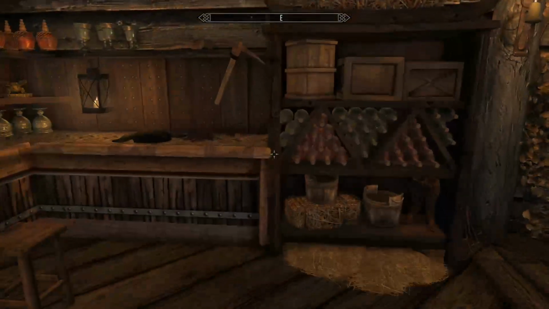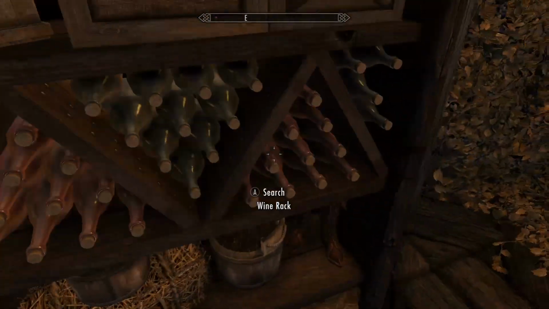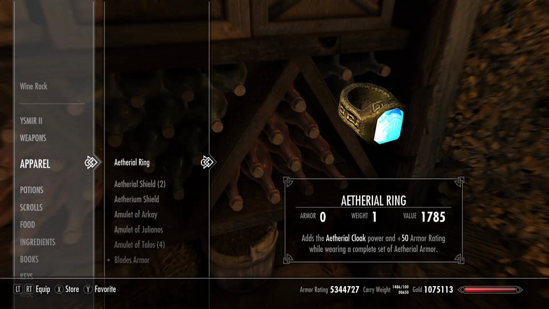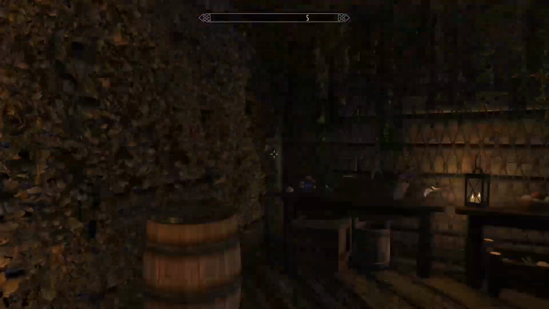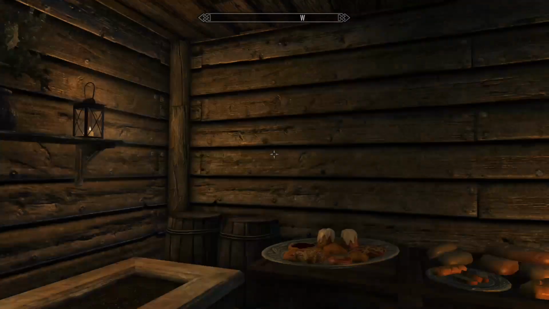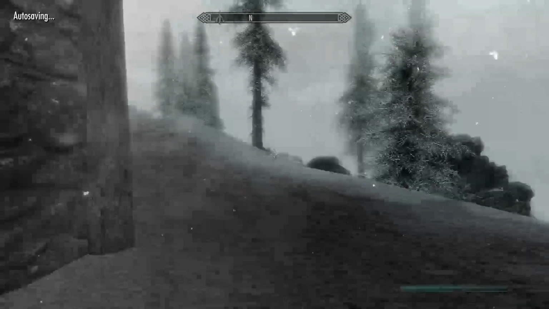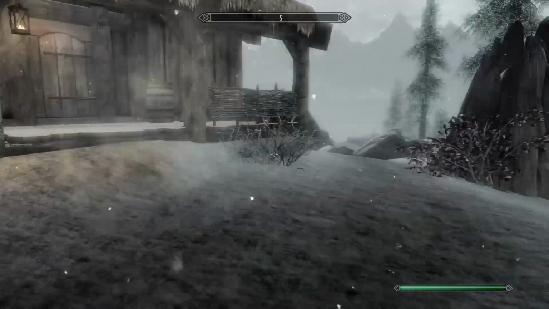Nice. Okay, this guy's showing off. Gardening apron, dirty gloves, wine rack. I have to admit, this does look kind of cool, even for my greenhouse. Off in a jar, I'll take that, because I could stick that in Whiterun, in Breezehome. There's nothing else there. So, what we're going to do now is head back up, and have a look inside.